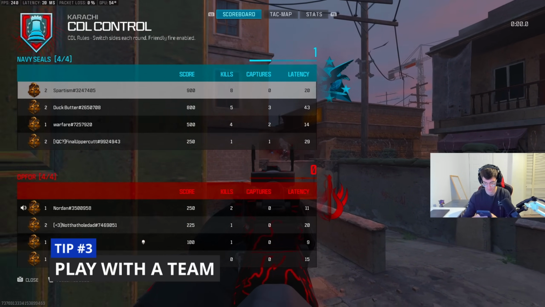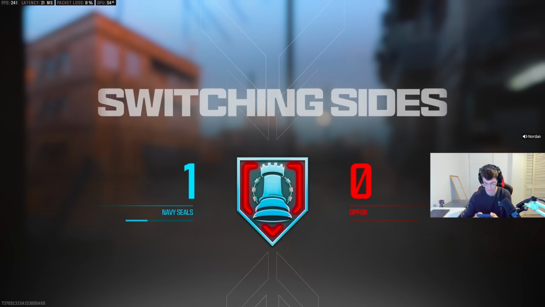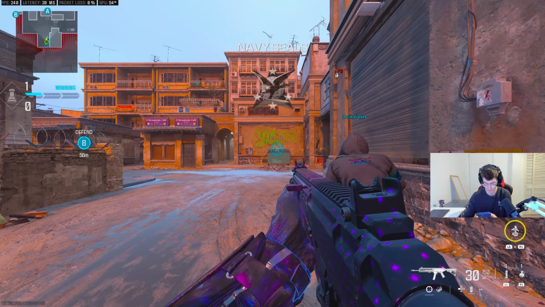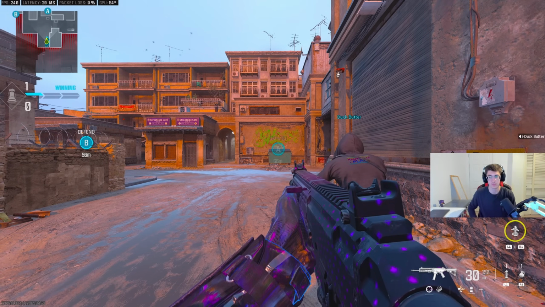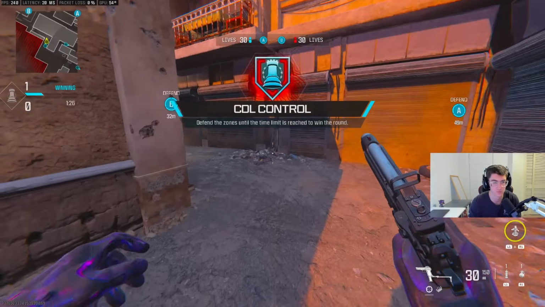Tip number 3 is going to be to play with the team. Playing with the team is a lot easier than playing by yourself because you don't have to rely on a bunch of randoms to do good or play objective. And if you play with the team, you're going to know their play style and you're going to have your play style, and you're going to be able to figure out exactly what you need to do as a team to get the win a lot more often.